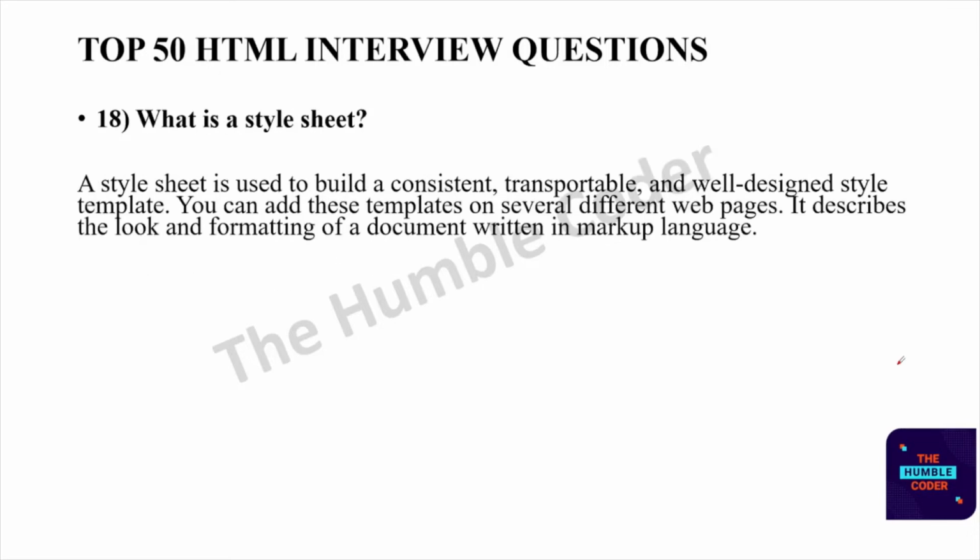What is a style sheet? A style sheet is used to build a consistent, transportable and well designed style template. You can add these templates to several different web pages. It describes the look and formatting of a document written in a markup language. So this is what is meant by a style sheet.